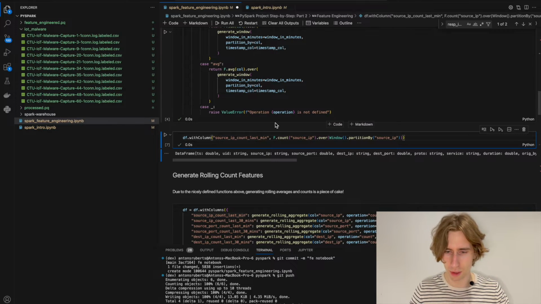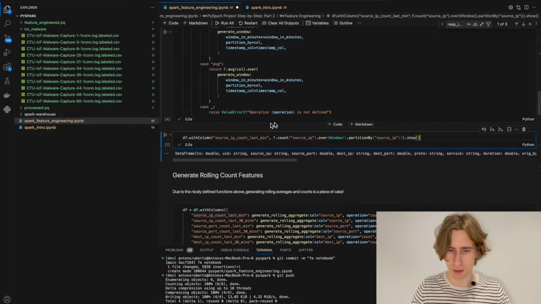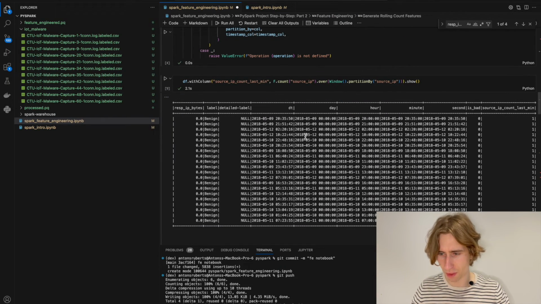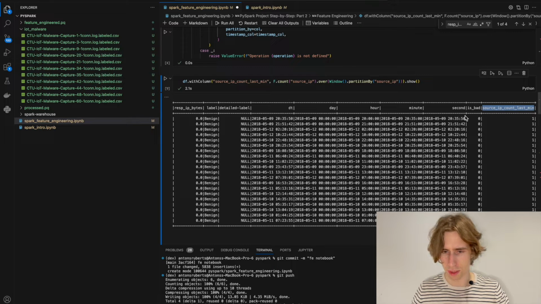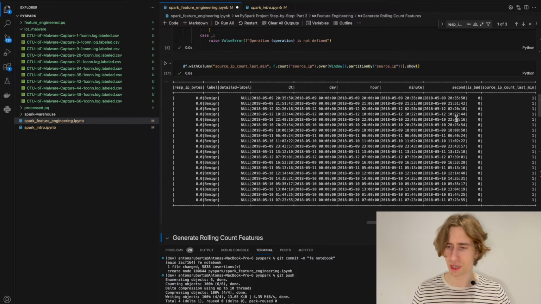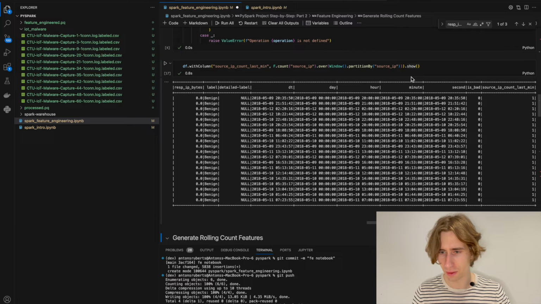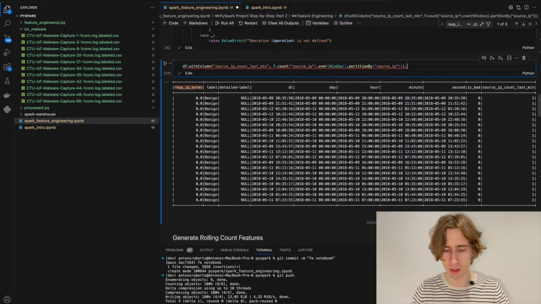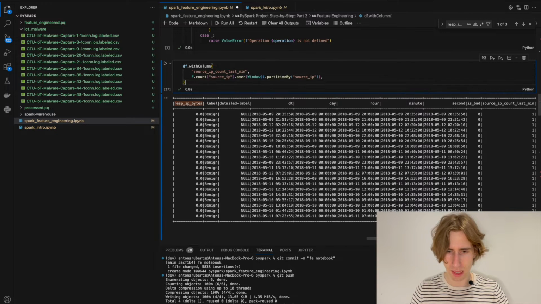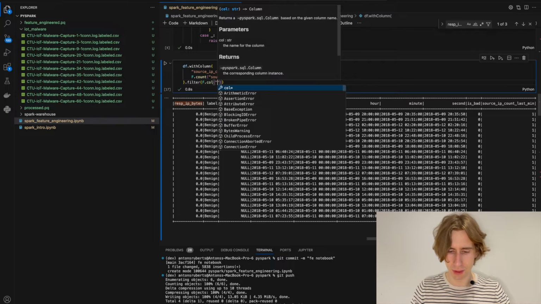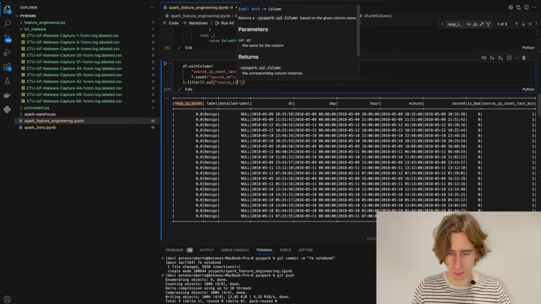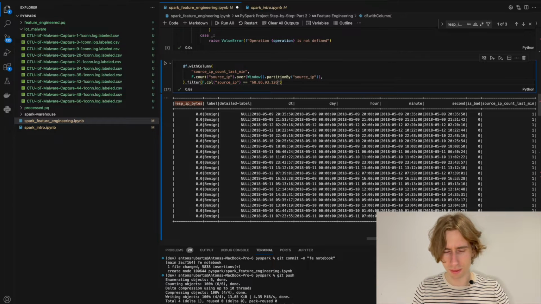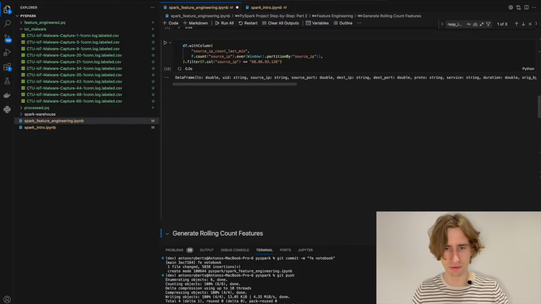This is going to be all right. And now it's going to think. And once it's done thinking, we have this feature, source IP counts last minute, but it's not 100% correct. How can we check if this is exactly what we wanted to calculate? We want to select a specific example of an IP. So let's format it a bit, and let's do a filter of the IP that will be equal to this particular IP that I selected prior to this video.